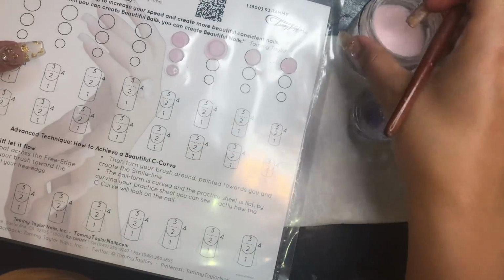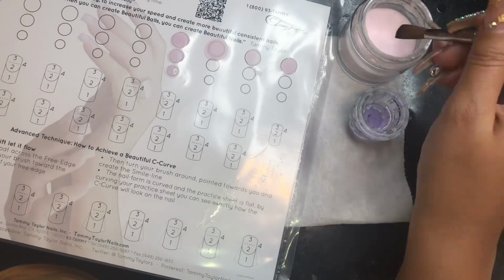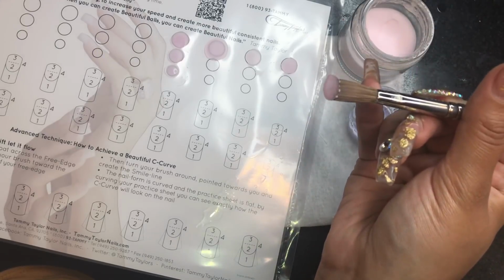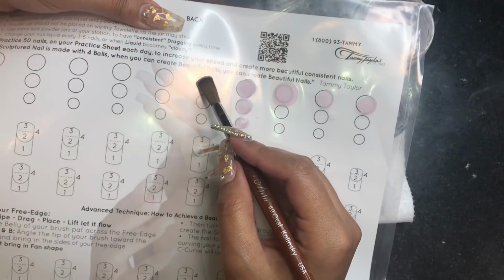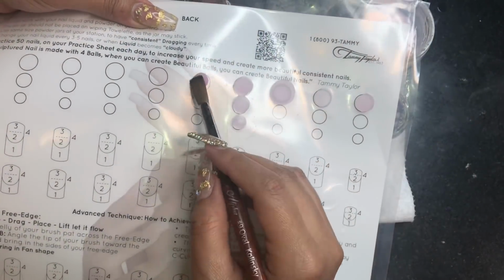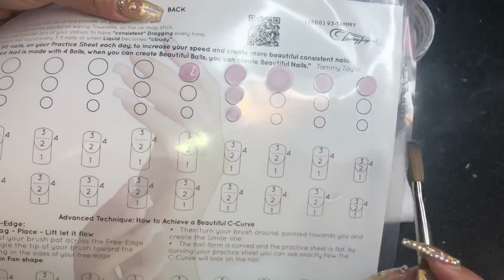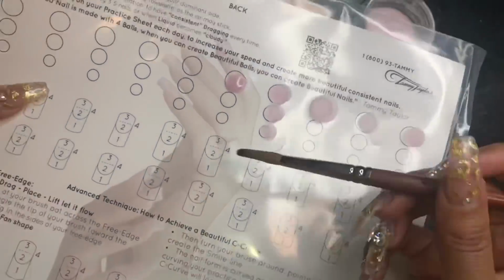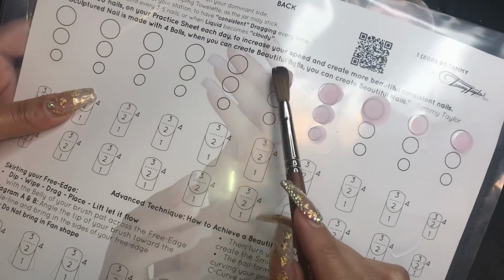But remember, for a large bead, I dip my brush in, wipe it off, dip, and just let the acrylic set. And let's see. Place your bead down, pat it down, and then that's it. Sorry, it keeps moving around. Just pat it down, and that's it.